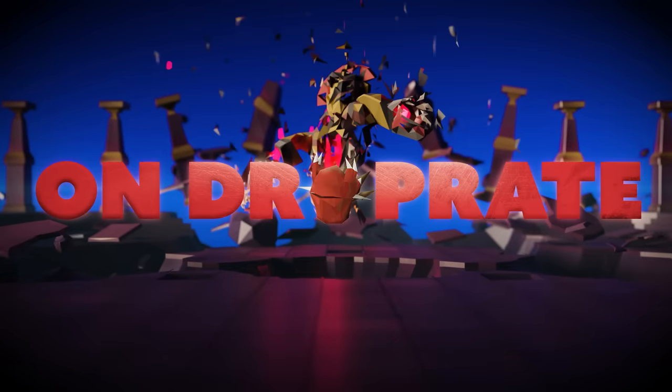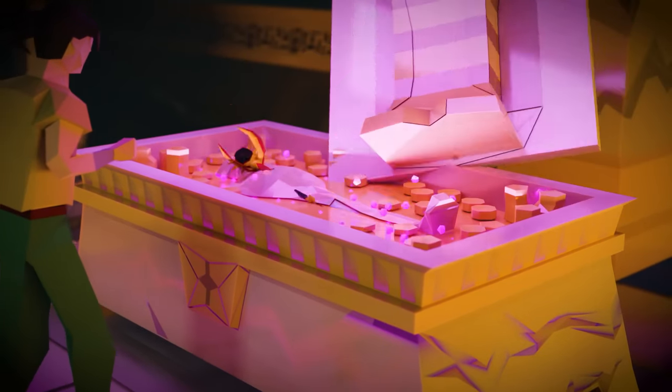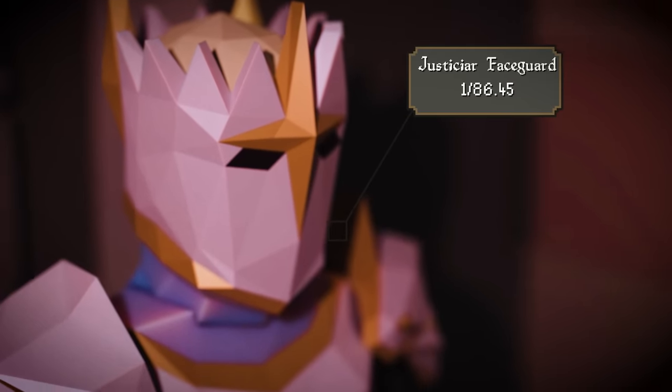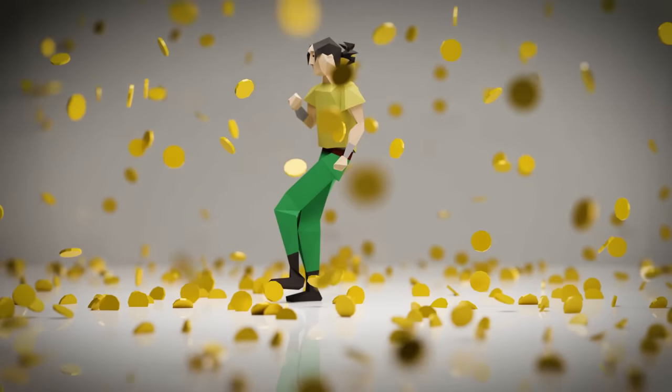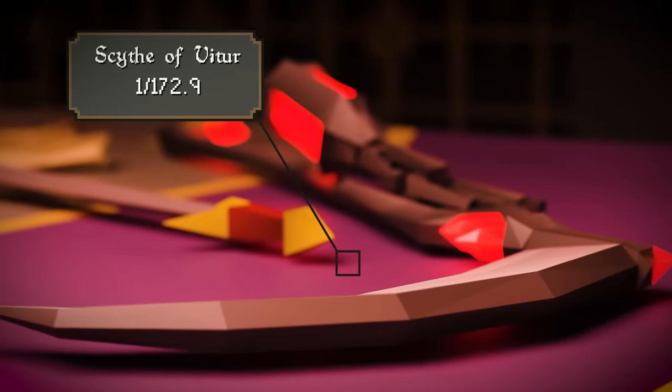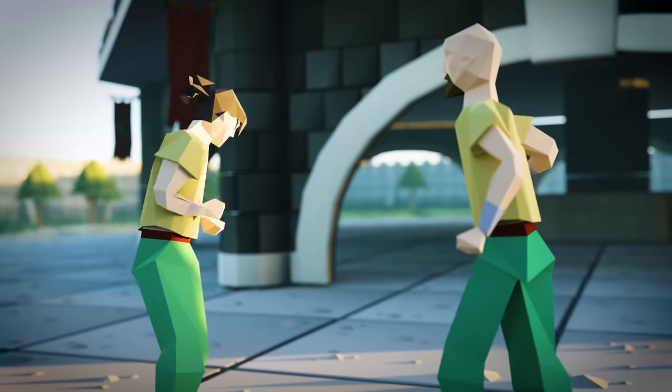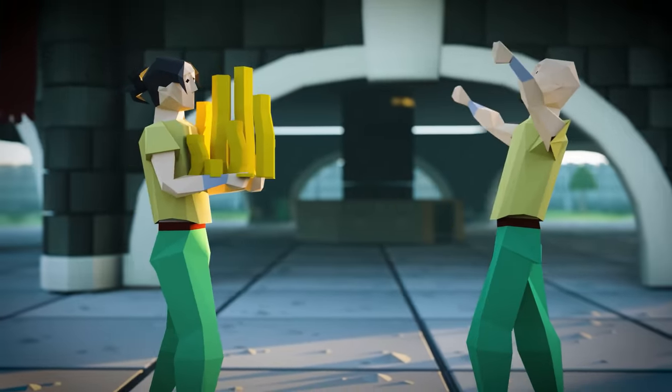On Drop Rate is a series where I can only receive an item within its wiki stated rate, but with a twist. If I receive the item before or on its rate, I get to keep everything earned during the episode, including the desired item. However, if I do not end up getting it, I have to forfeit all the loot earned to you guys, the viewers. Let's introduce today's challenge.